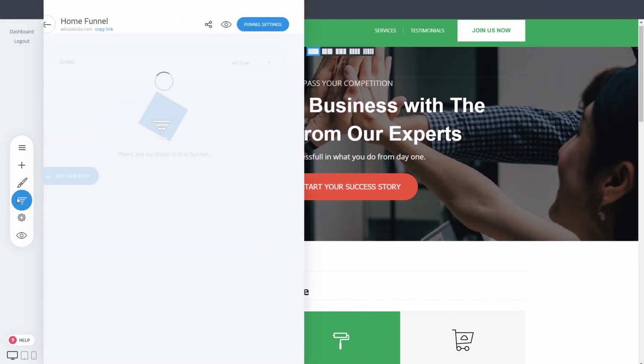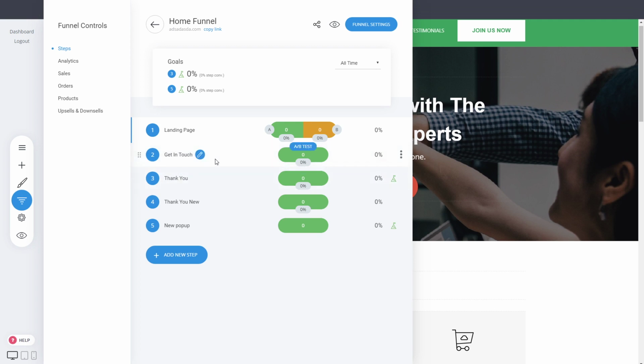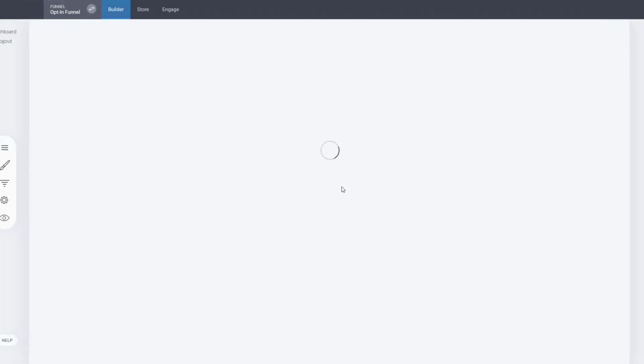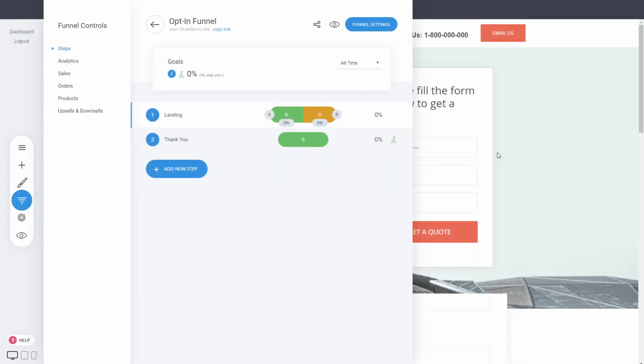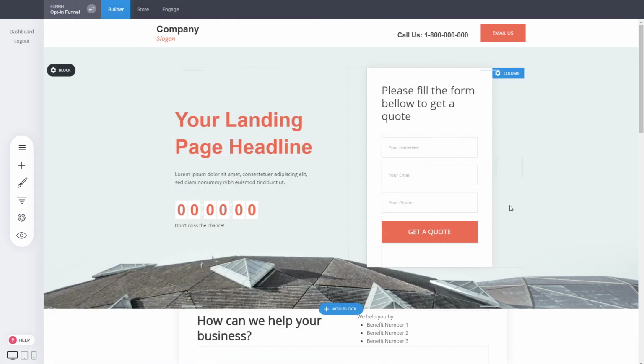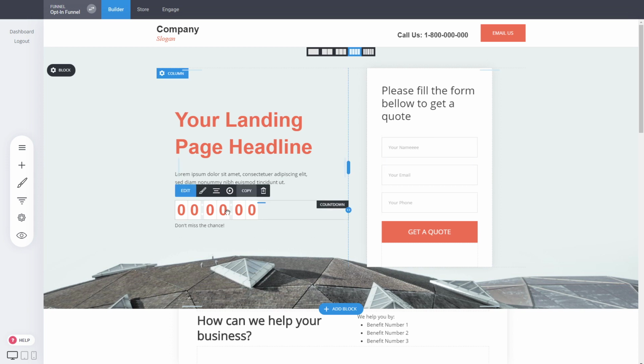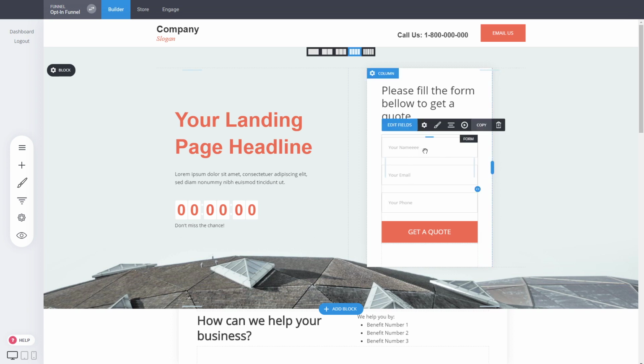Of course, you can test all the different steps that you have inside your whole funnel. So for example, if you're going to an opt-in type of funnel, you can play around and see, for example, we have this section where we did A/B testing. You have a headline that you can split test. You might want to add a countdown if you don't have one, and if you have some kind of scarcity, you can try different fields.